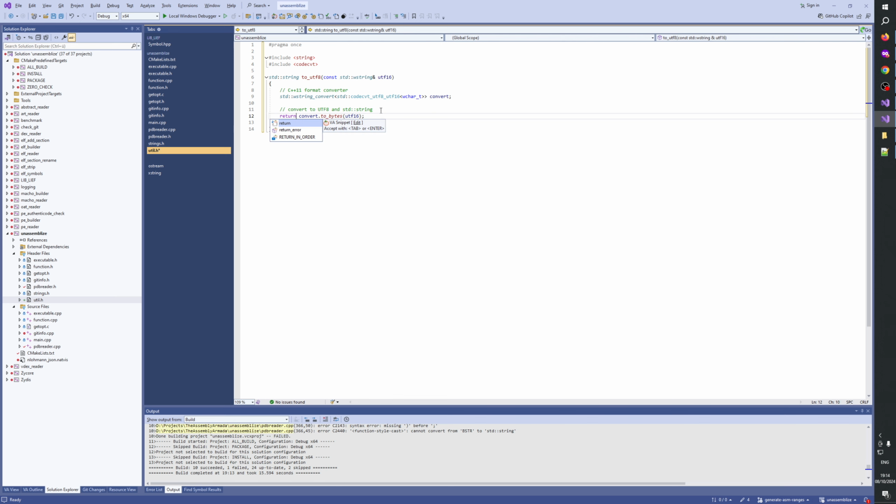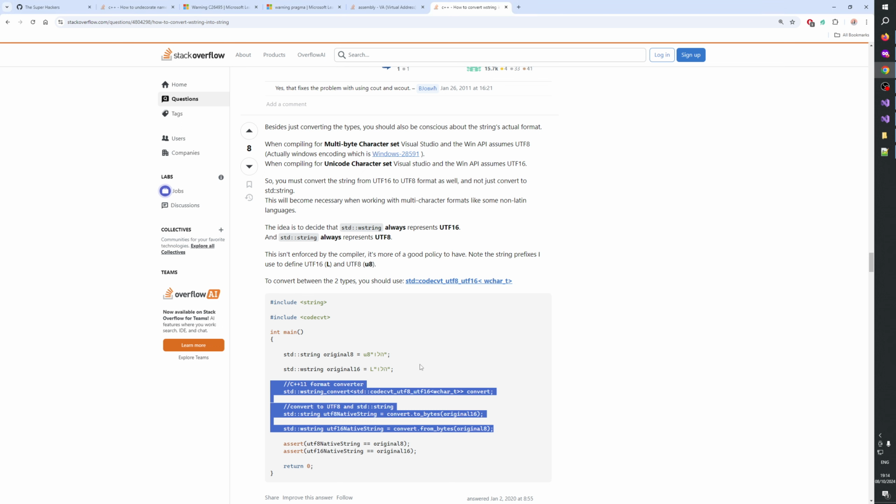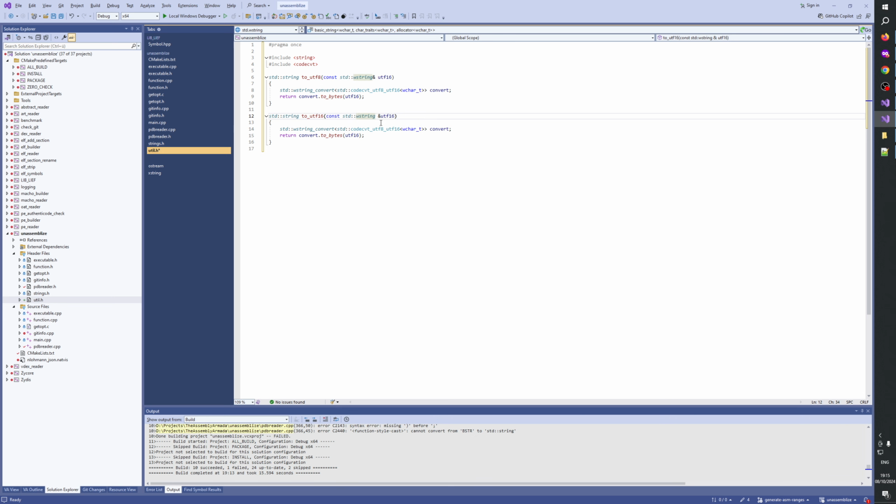Return. Then we do another to UTF-16. std string UTF-8 to UTF. No, yeah. Here w string from bytes UTF-8.